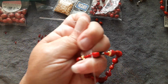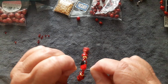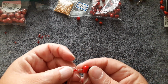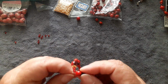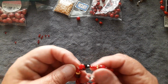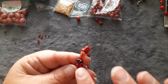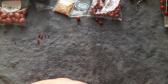And as you can see, it's already going up inside of the bead. So I'm going to have no problem hiding that up in there. But before it goes up in there, I do want to put just a dash of glue on there. So I'm not going to cut this. I will put the glue on there and then slide it up underneath after the glue dries. But for right now, let's put it on.